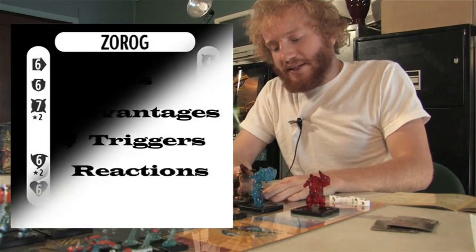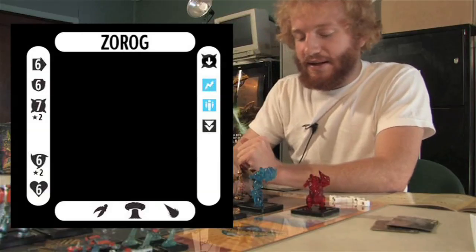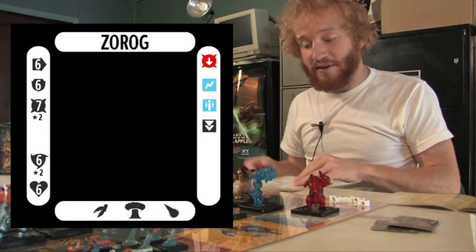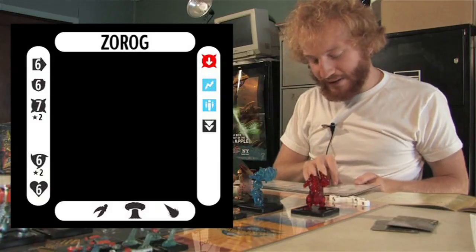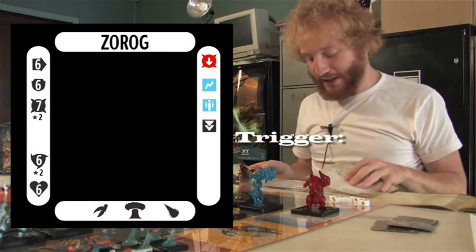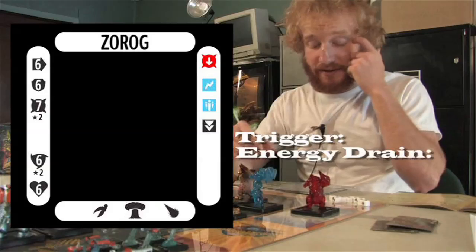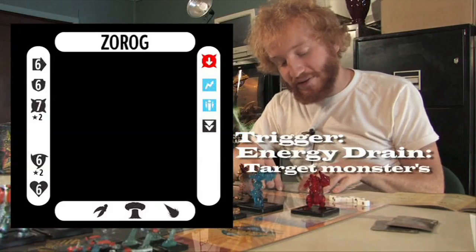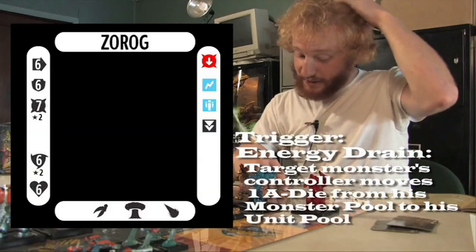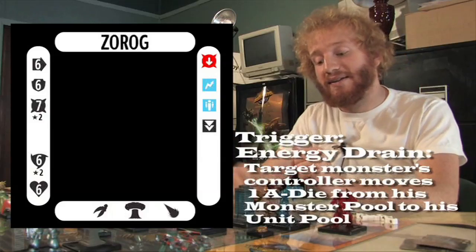What I want to show is a couple of different abilities. You see Zorog here, he has a brawl symbol with a down arrow. Now if I go to my reference sheet, I can look up what exactly that down arrow means. I'll look under the triggers for my faction, and I see that the down arrow means energy drain, and I can read it. It says, target monster's controller moves 1 A die from his monster pool to his unit pool. So, for a trigger, if the attack hits, then you get to apply that trigger.